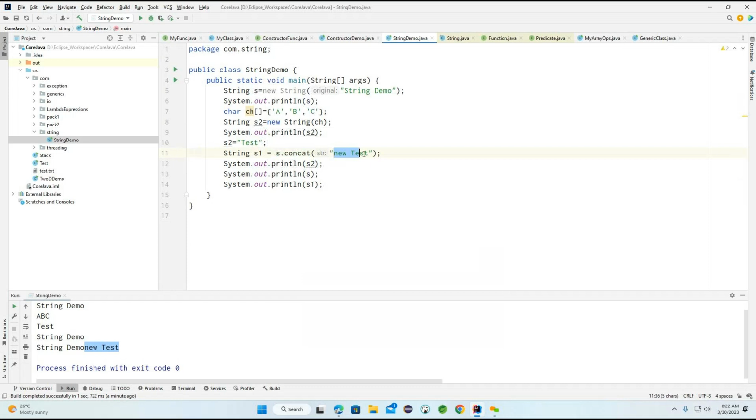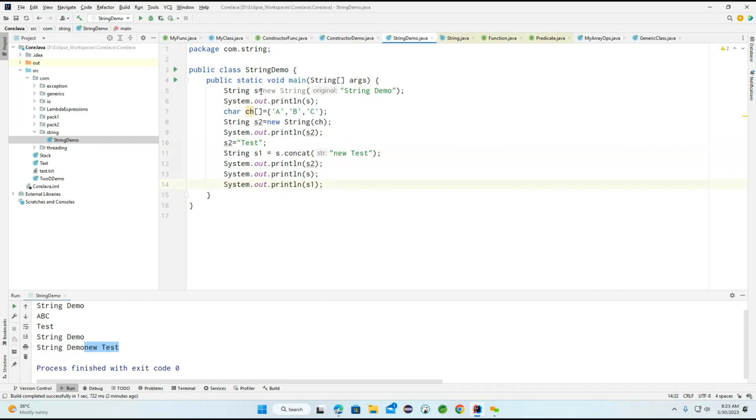Now, after providing this, because the object is not going to change here, what is happening? We are not able to find out the latest changed object. But once I provide it into another variable, internally what will it do? It will create a new object. It will copy the existing object with a new object, whatever we are going to provide. So this is what we need to understand here. This is the way the string is going to work internally here.